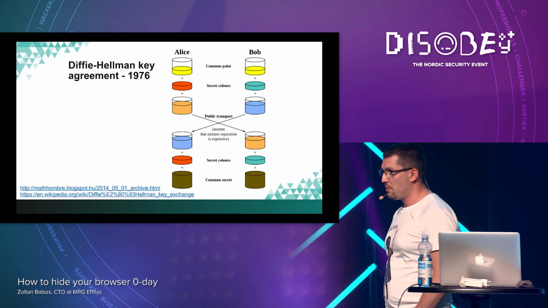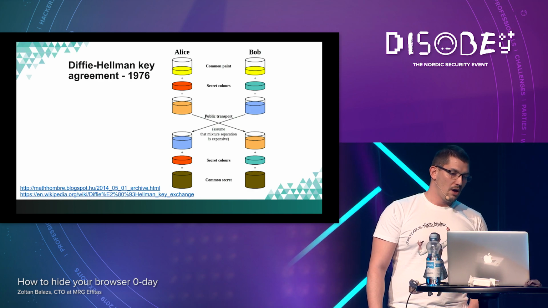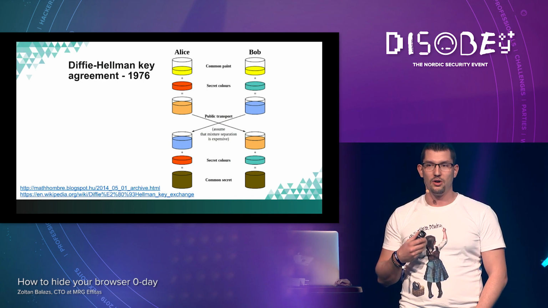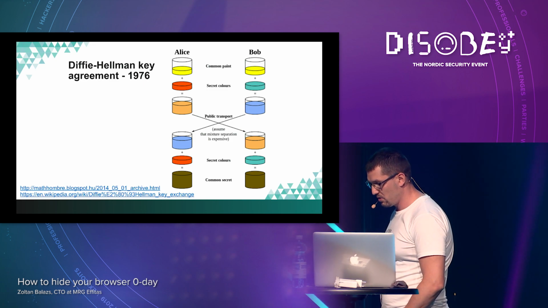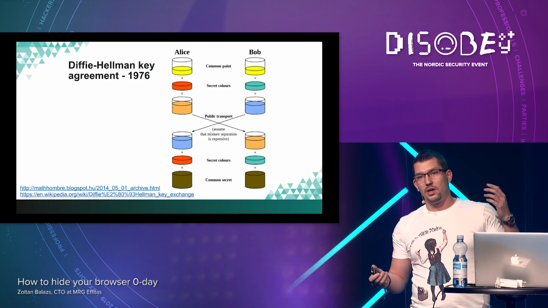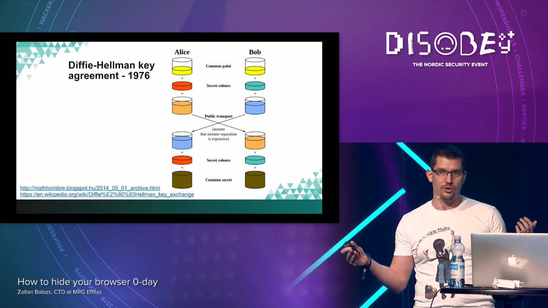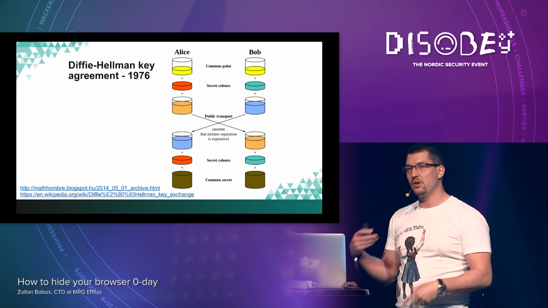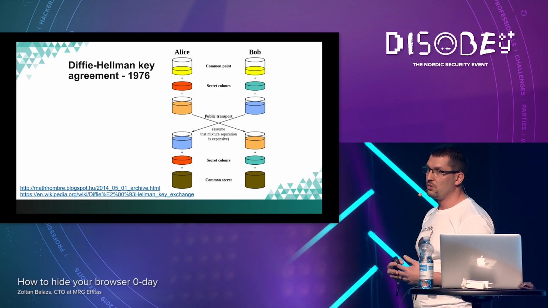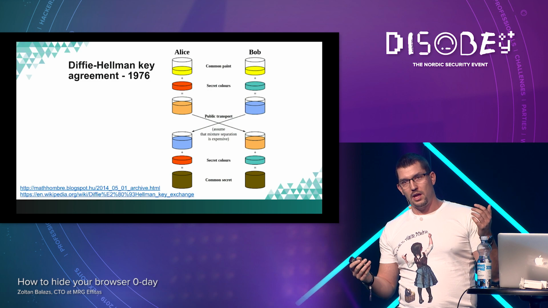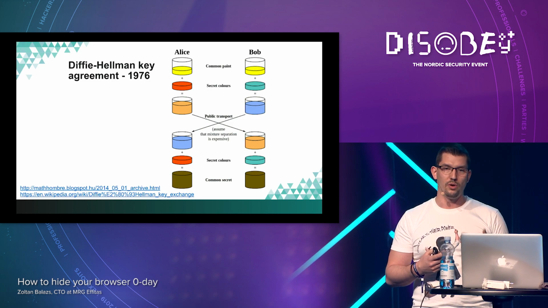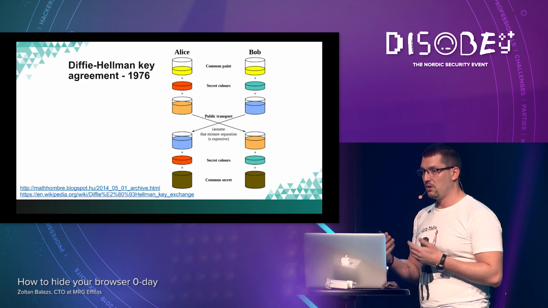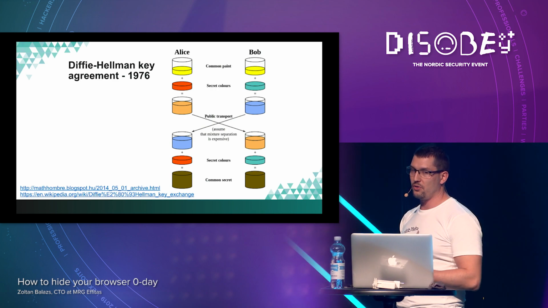Now, let's talk a little bit about Diffie-Hellman key agreement. There is a very nice explanation on Wikipedia of how Diffie-Hellman key agreement works with colors, and I really like this approach. Let's say that Alice and Bob want to communicate securely. So they want to agree on a shared secret they both know, but no one else knows. Meanwhile, they only have public channels to communicate with, and they have to come up with an idea of how they can agree on the same shared secret.